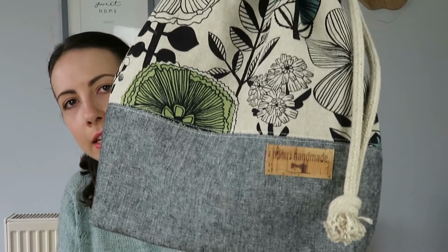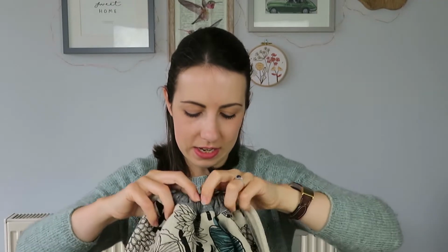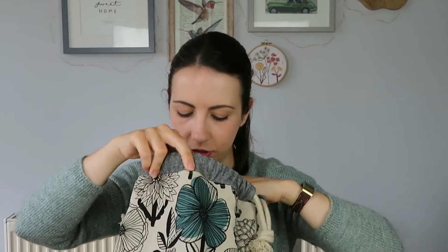So this is living in my lovely project bag by Hikari of Hikari Handmade. I absolutely love her bags. They are so gorgeous. The fabric has a lovely texture to it as well. I'm not sure how much progress I've made since I last showed you this. But I am knitting the Susu, which is a pattern by, I think it's Nora Gorn, who's like the queen of cables, isn't she? So it's got cables and texture, and it's gorgeous.